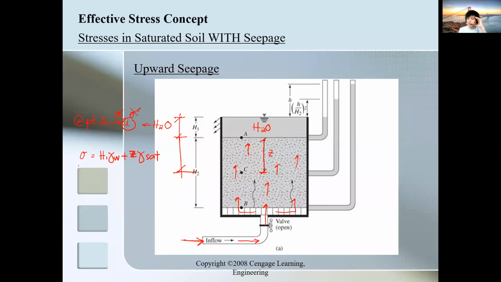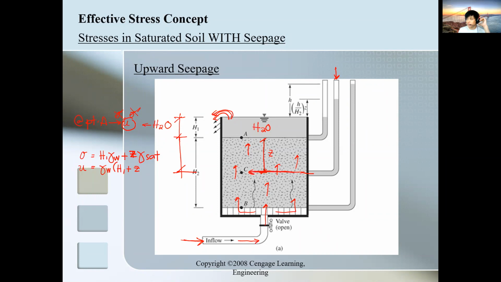Let's say we want to solve for the pore water pressure at a given depth going towards point C. We can say that it's all covered with water, because the water overflows at the top. So we have a complete coverage of water from H1 to Z. To solve this, we have gamma water times the quantity, so we just add up the different heights of water per layer: H1 plus Z. Now this time, since we have upward seepage, notice in this particular piezometer, the middle piezometer, directing towards point C.